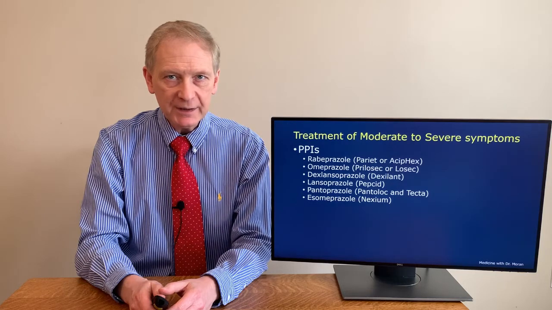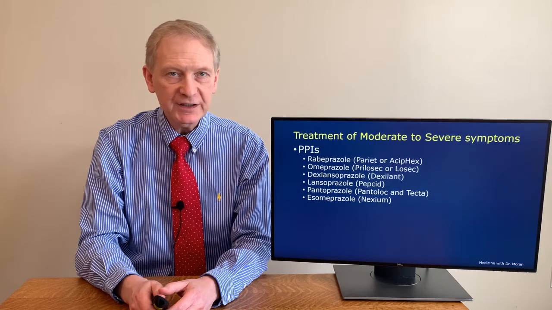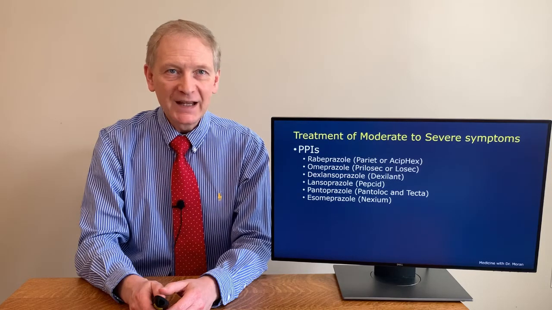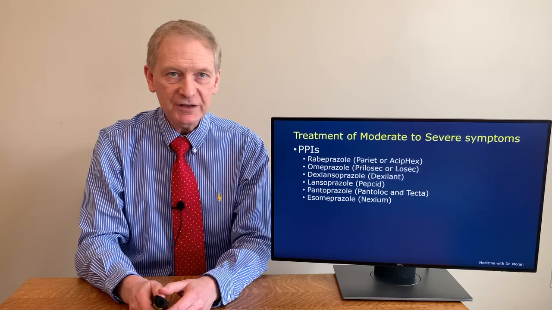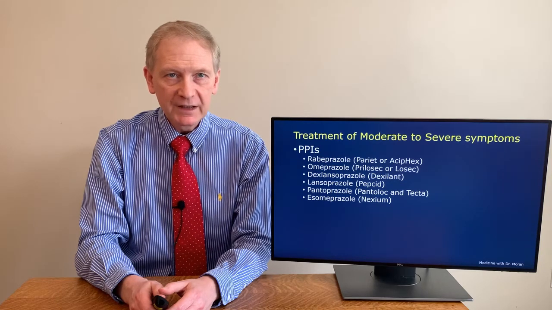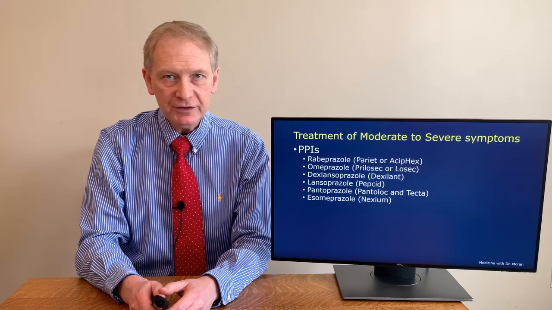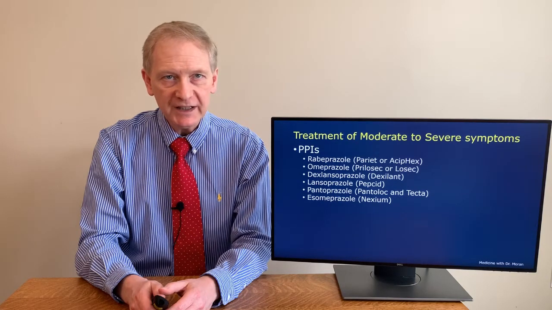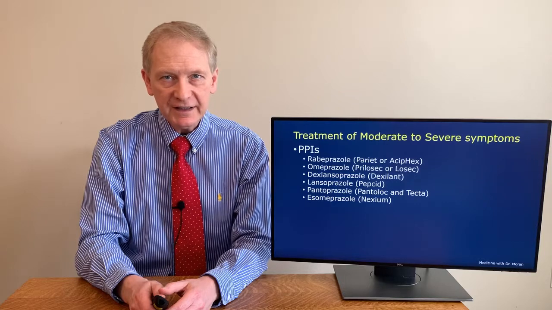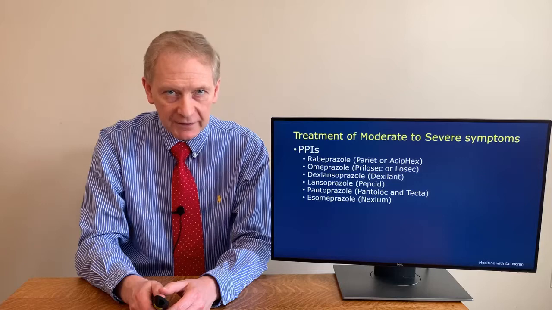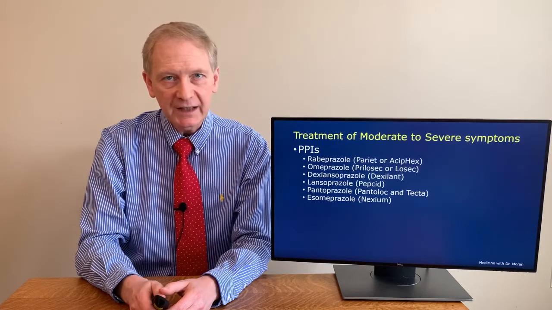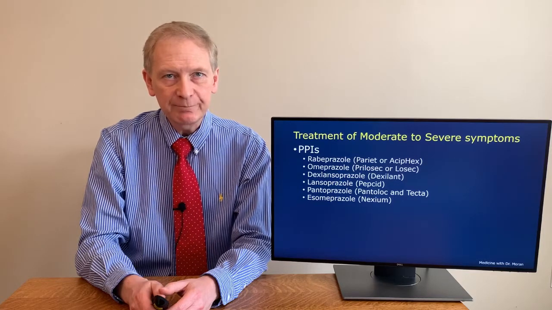Compared to the histamine receptor antagonists, these provide faster symptom relief and are much better at relieving GERD symptoms. They also heal damage within the esophagus much more effectively. The proton pump inhibitors are rabeprazole, also known as Pariet, omeprazole, brand name Losec or Prilosec, dexlansoprazole, brand name Dexilant, lansoprazole, brand name Prevacid, pantoprazole, brand name Pantaloc or Tecta, and esomeprazole, brand name Nexium.